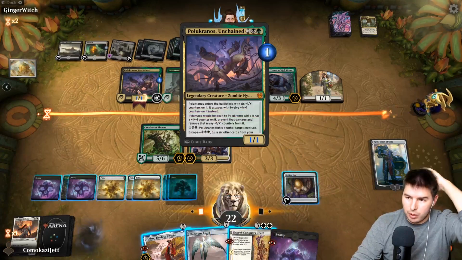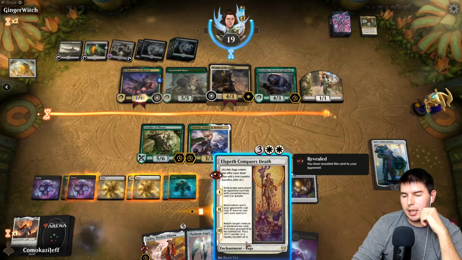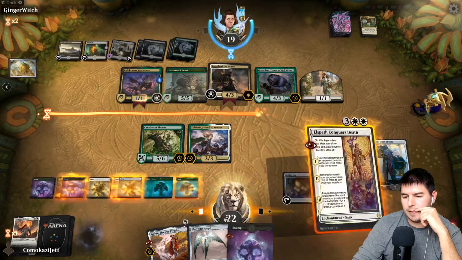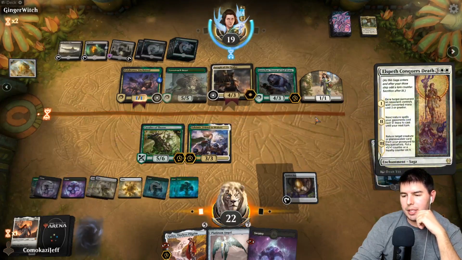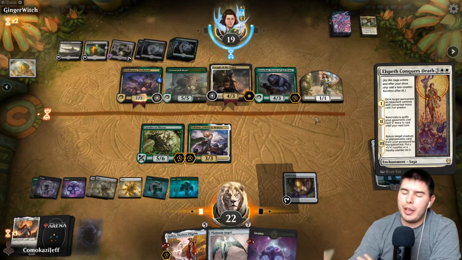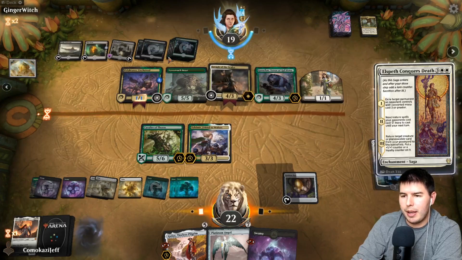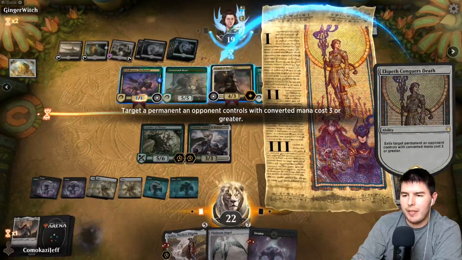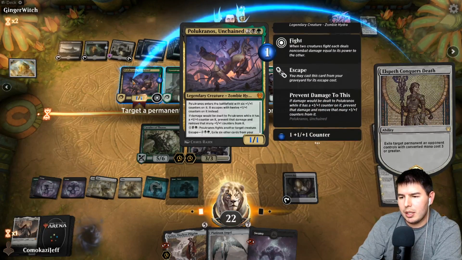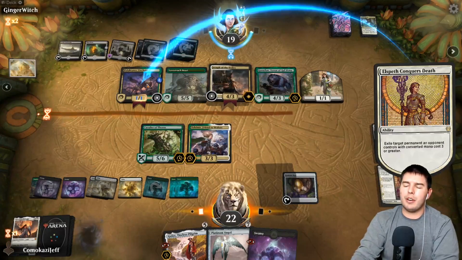This is our best removal for this Pelukronos. Pelukronos does shut down our Platinum Angel and a lot of other things. Okay, Elspeth Conquers Death. So what do we hit, though? If I was them, I would fight with Pelukronos for 3 mana, then bring it back for 6 mana. Do they have 9? 4, 5, 6, 7, 8, 9. Exactly enough to do it as well, and it escapes with 12 counters. I think we have to get rid of Pelukronos while we can.